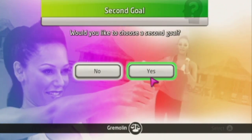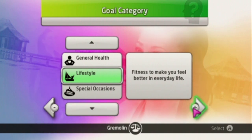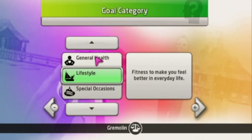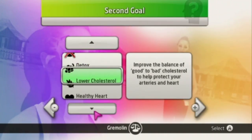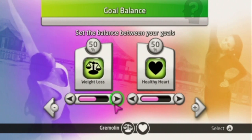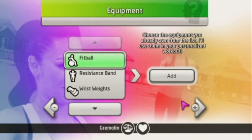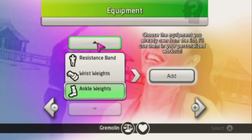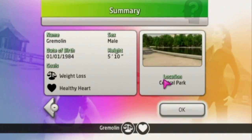Anything else you want to do? Do you want to do both of these equally, or more of one than the other? Available. If you don't have any, that's no problem. Okay, that's the end of all that. Well done.